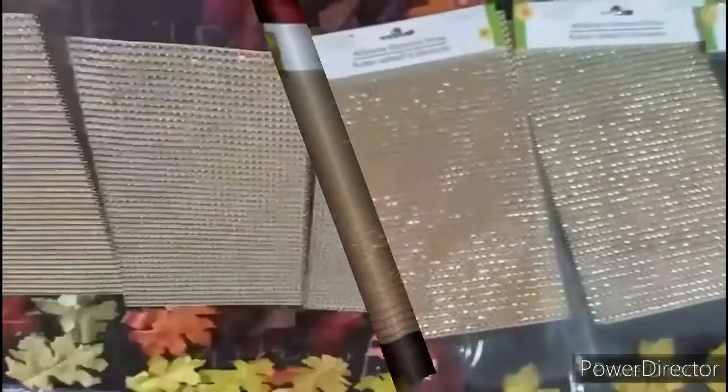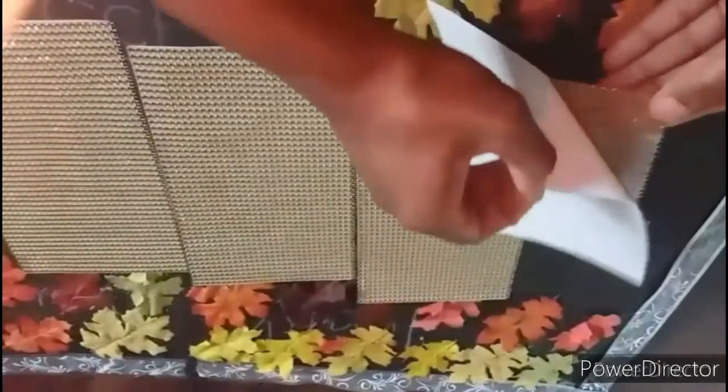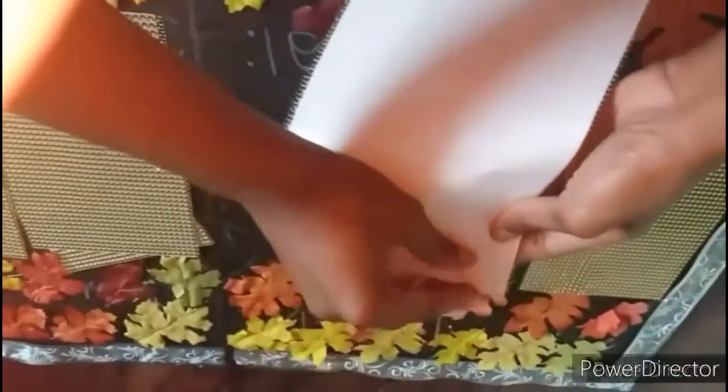Here you see me. The way you put this adhesive wrap on is you take the paper off the back of it and then you stick it on the foam board or wherever you plan on placing it, and then press down to make sure it stays on there. And you'll see me repeat this.